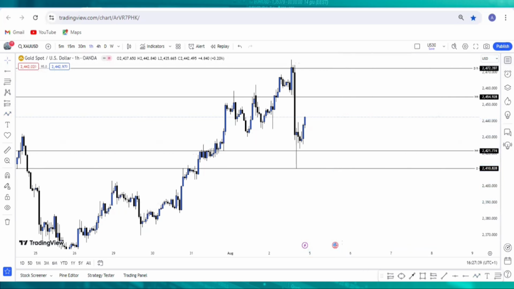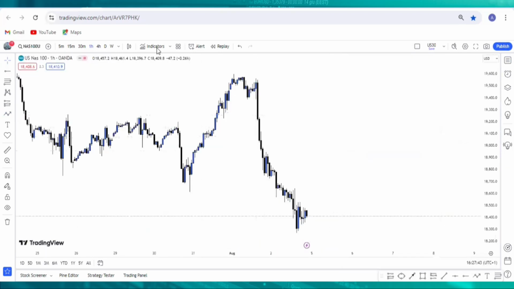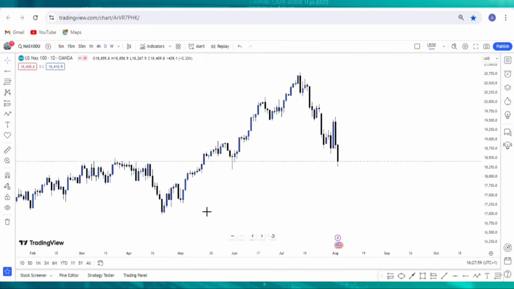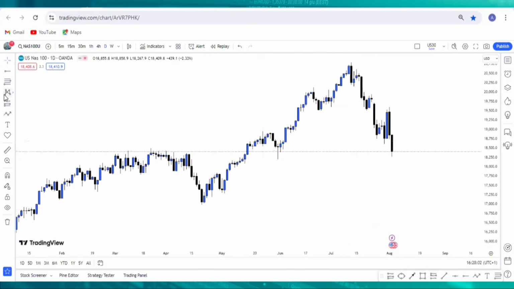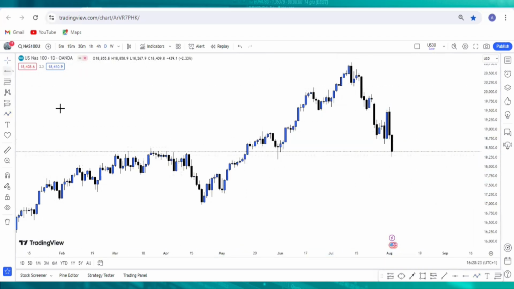All right, so now let's do more analysis on the Nasdaq. Let's see what's going on in the Nasdaq market and what we'll be expecting from it. This is a daily time frame on the Nasdaq market. It is very clear for us to see what the market is doing. The market is giving us a series of higher highs and higher lows, then higher highs. Then the market refused to give us another higher low and dropped all the way to this level to give us lower lows and lower highs, then lower lows. We should be expecting another lower high, which is telling us that the Nasdaq market is currently dropping.